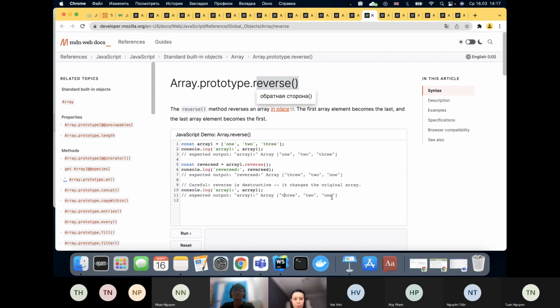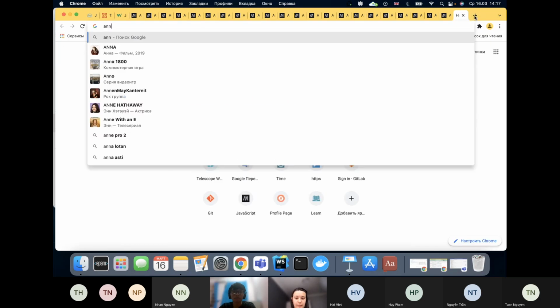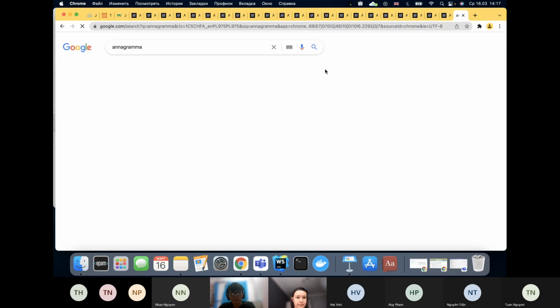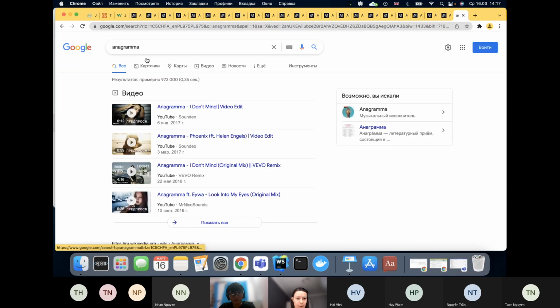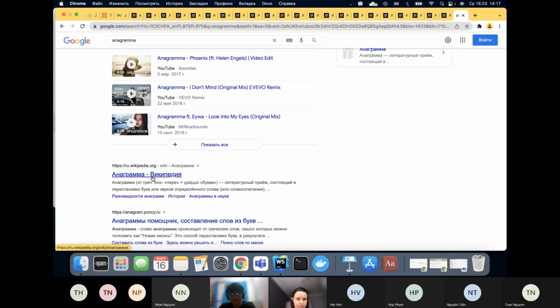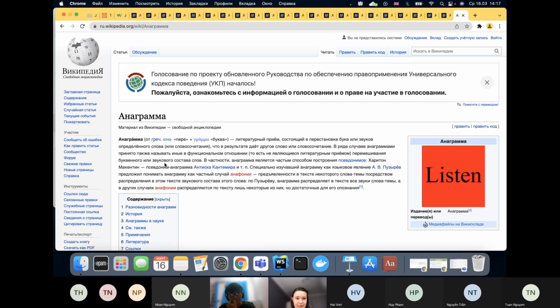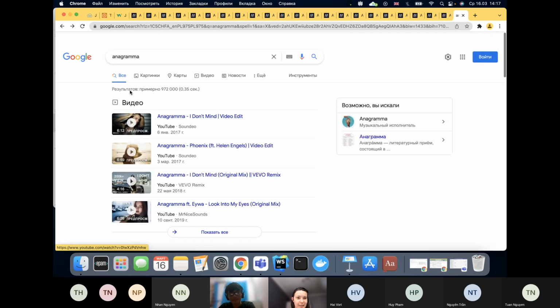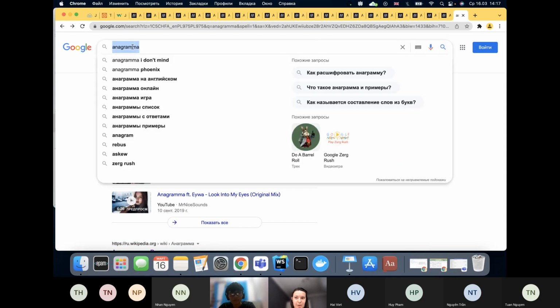This is how to work with, for example, an anagram. In English, it should be called somehow like anagram too, right? Yeah, it's correct, but it's in Russian. How is it called in English?